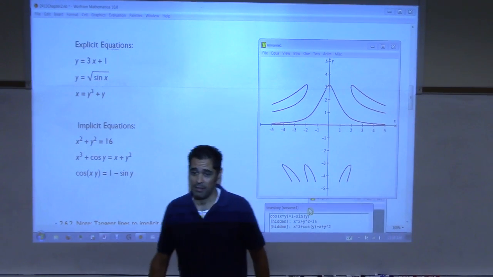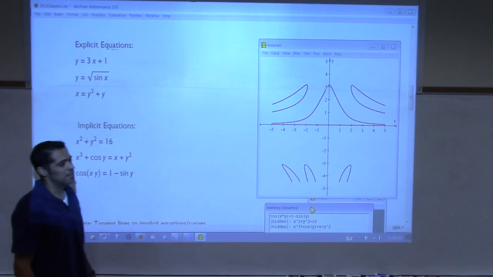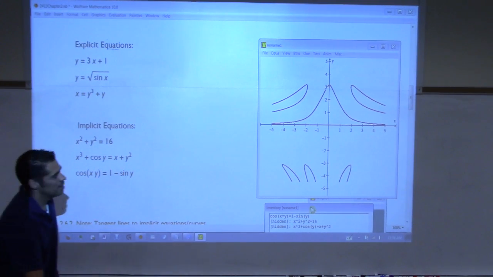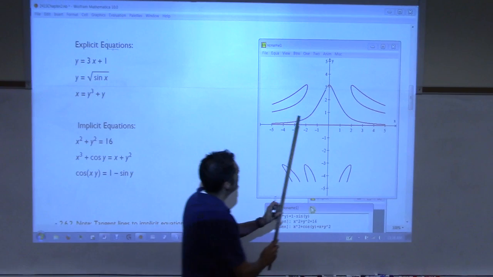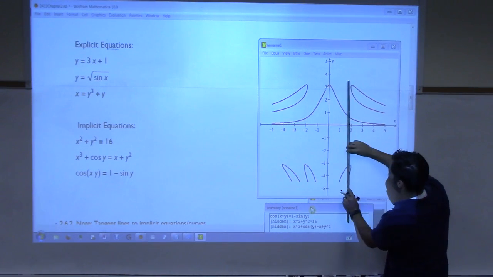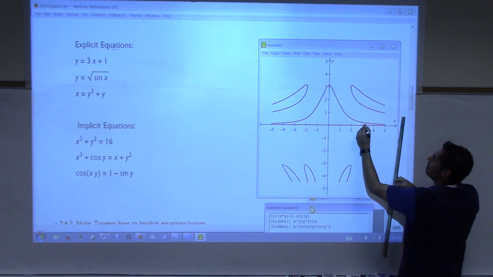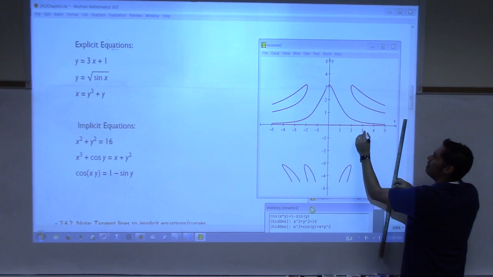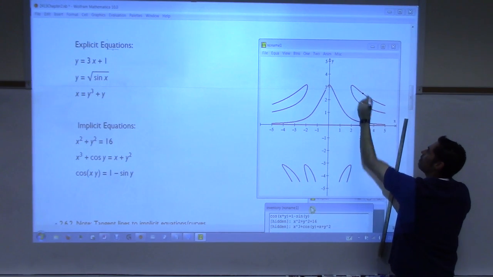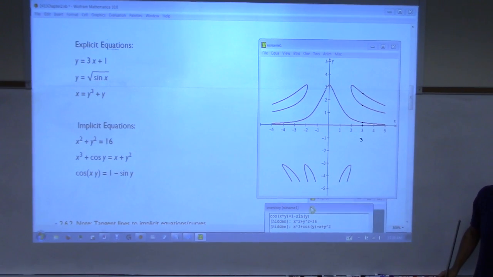That's really weird, right? This is definitely not a function of x. I mean, you can pick some points here. If you pick 3 for x, it looks like there are 1, 2, 3, 4 different y values, right? That would make that not work. And that means there are 4 different tangent lines that you could get.